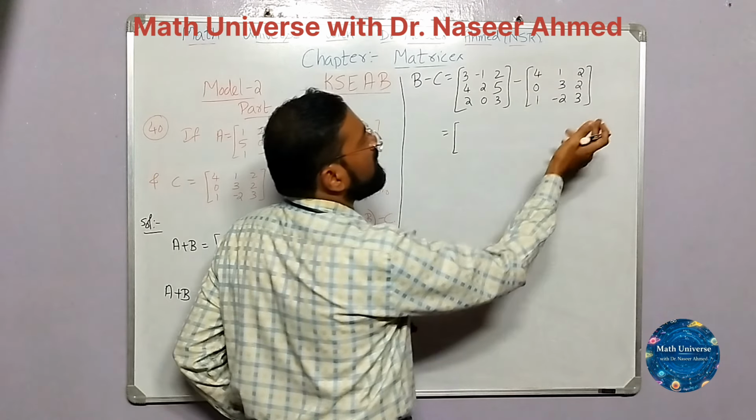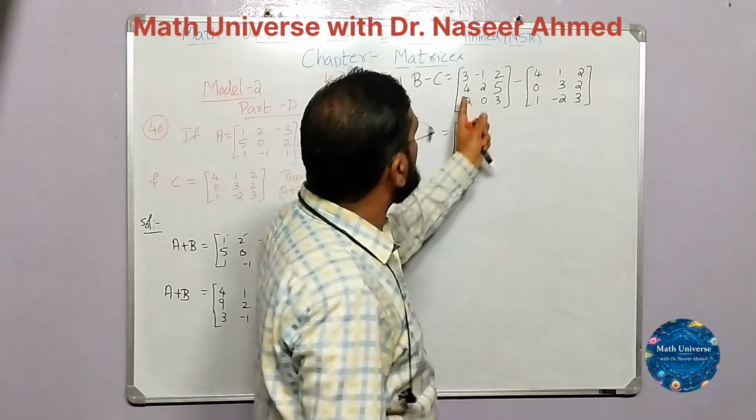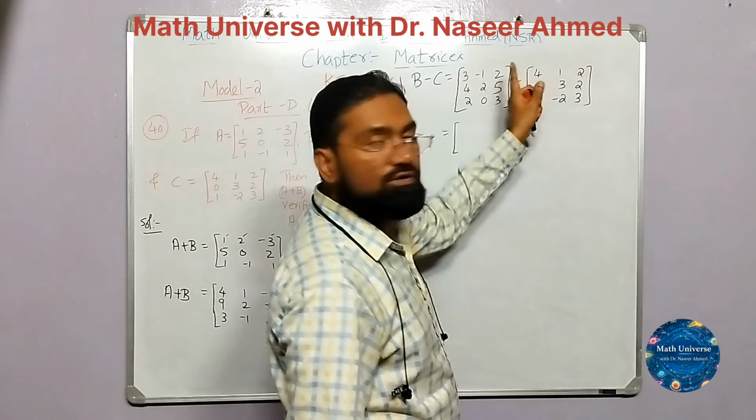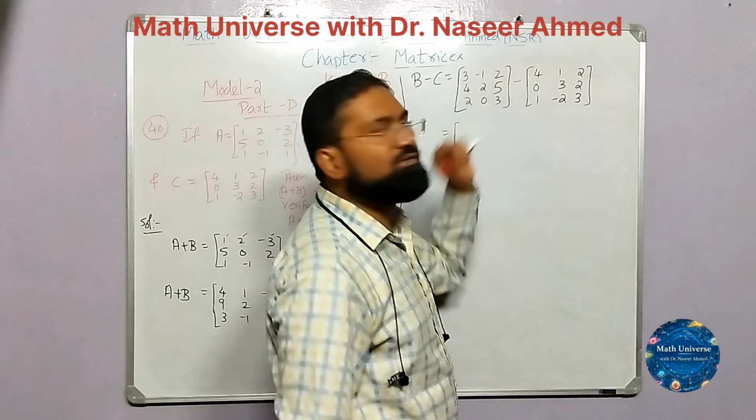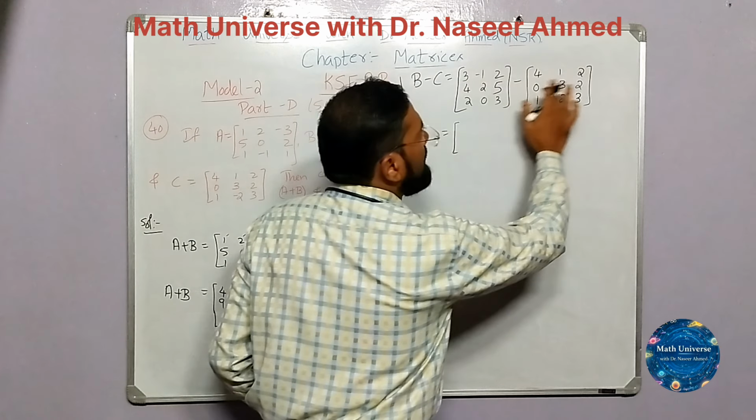So see, as I said before also, whenever a negative is there, I have seen that the majority of the time, when students want to subtract, they forget this sign. In place of saying 3 minus 4 is minus 1, they just go 3 plus 4 as 7. So to avoid this error, what I prefer is to first multiply the negative in.